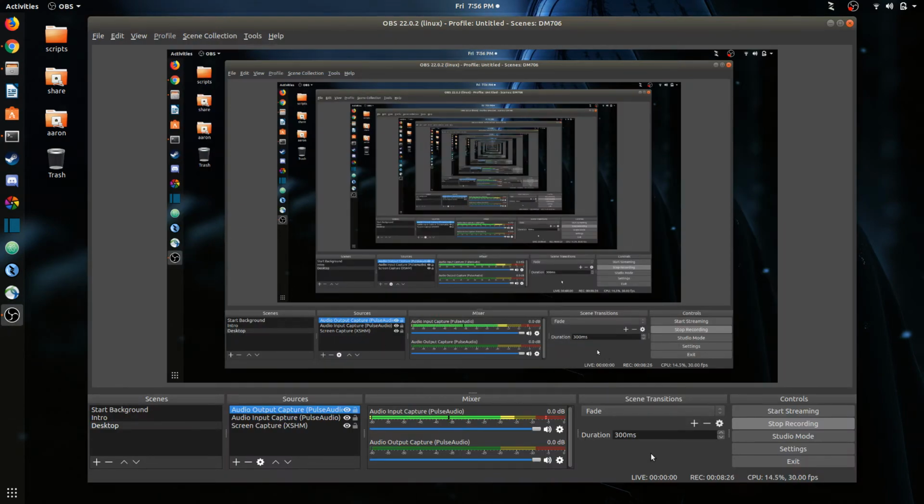One thing I want to mention is in the intro scene, you have to turn on something to be able to hear what your intro is, to know when it's done playing, right? Because you can't visually see it as the recording person like me. So when I do the start background, then I play the intro, I don't get to see the intro. Only you're seeing the intro because it's on the final recording. Me, I'm just looking at my desktop. That's really it. So what I want to do is I want to be able to hear that.